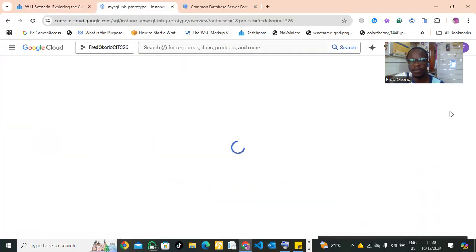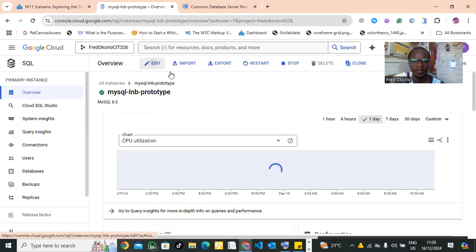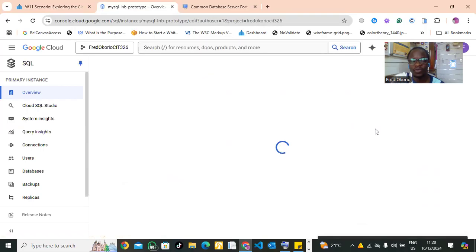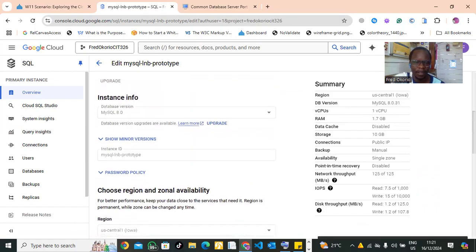So I'll go to the instance ID. We'll probably delete it, and you can see the details of those options that I selected. I selected sandbox, which gives us a default as the enterprise. Then the summary is here. I used the default, and then let's go through the details here.